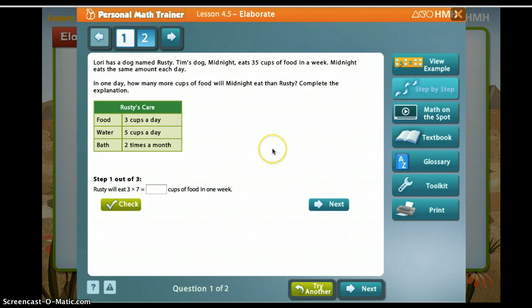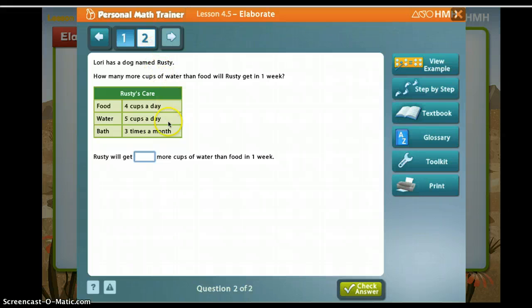These are questions designed to mimic the Smarter Balanced testing environment, so all of your practice and your tests will be in the personal math trainer in this familiar environment for kids. When a student fills this out, how is the teacher getting that information of whether they've mastered this level?